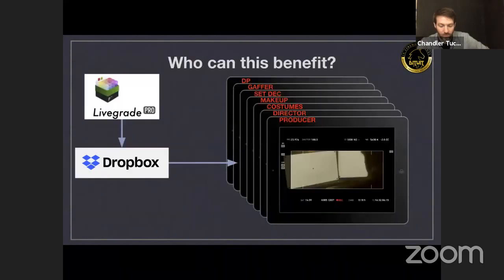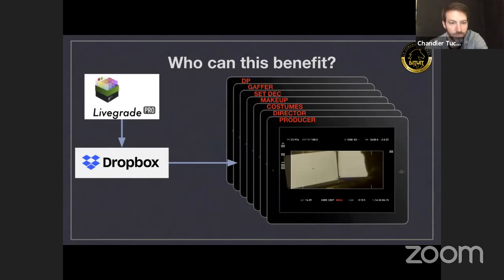So talking about uploading and sharing stills on the cloud. First things first, you need to make sure that this is allowed by your production. Get permission. Big budget jobs or sensitive jobs may not allow you to share the image with anyone ever. So just before the chat window blows up about doing that, just make sure you get the approval, or you're looking at getting fired maybe, because that could be bad. But if you're cool with it, everybody's on board. Producers are like, yeah. Directors, yeah. DPs, yeah. It's pretty helpful.